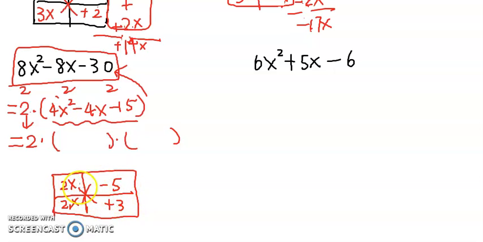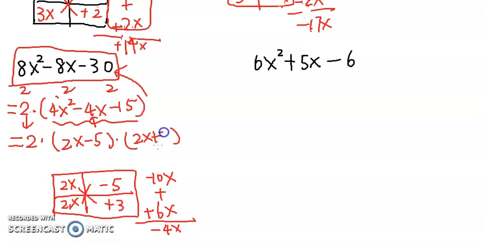after we do cross multiplies, 2x times positive 3, positive 6x. 2x times negative 5, negative 10x. After I combine them, negative 10 plus positive 6 gives us negative 2x, which is the one in the middle right here. But if you didn't know these are the correct pairs, you may have to try 1 and 4, and 5, 3, 3, 5, and then figure out 1, 4 doesn't work, and then try 2, 2. And maybe you even have to try 1 times 15. So now we can write down the answer, 2 times 2x minus 5 as the first factor, and 2x plus 3 as the second factor. Again, if you want to check, just multiply them out, see if you can get that expression.